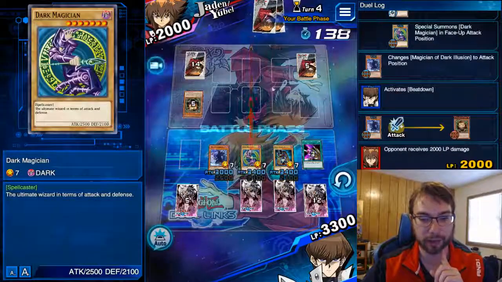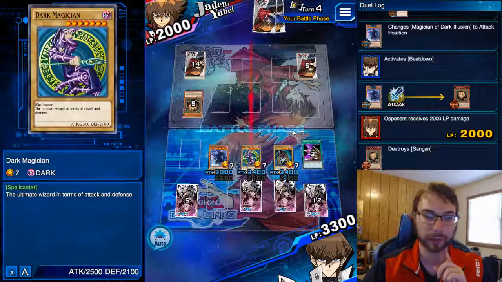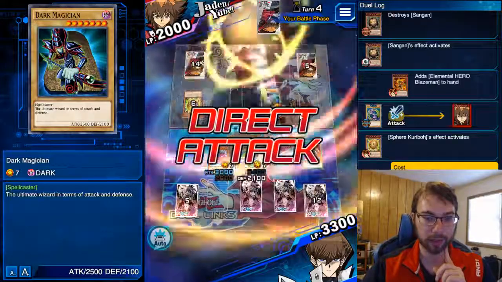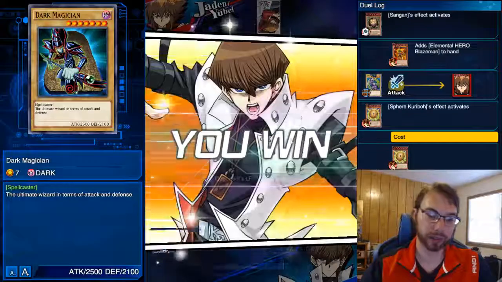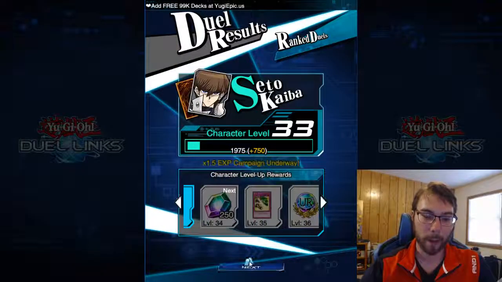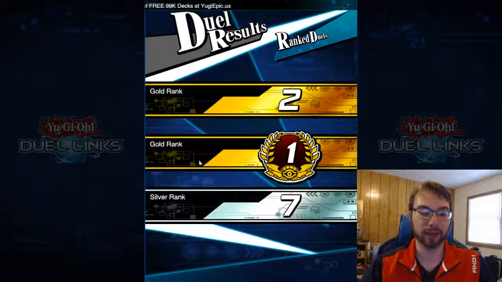Like, okay, yeah, I have too much power on board. So even if you Sphere Kuriboh, you lose. Yeah. I mean, you have something else? Because you're just gonna lose. Like, you had to search a second copy of Sphere Kuriboh in that situation. The Dark Magician pallet is too strong.